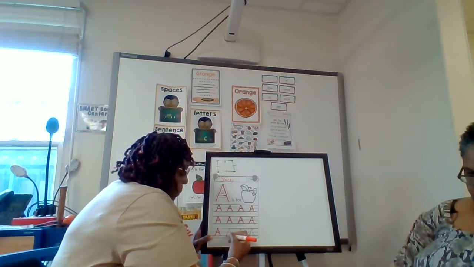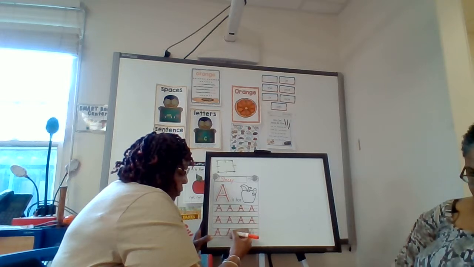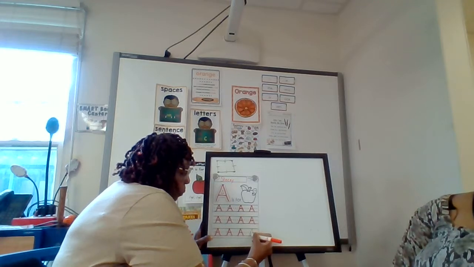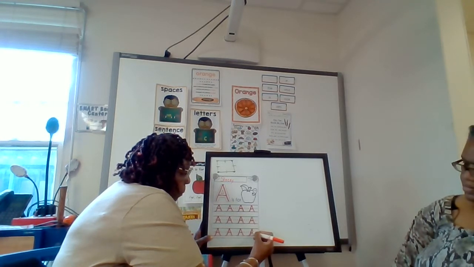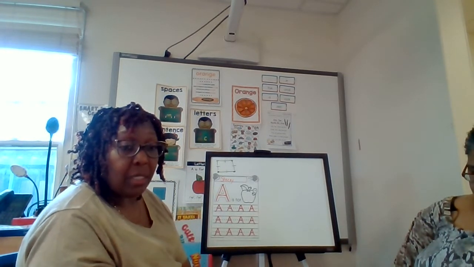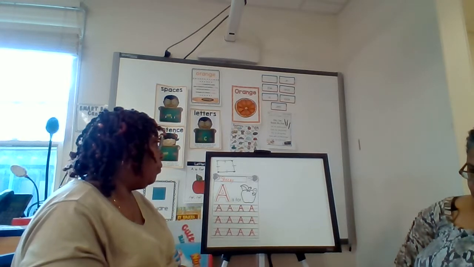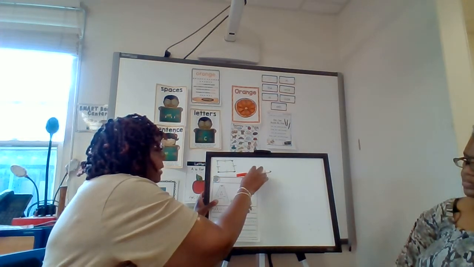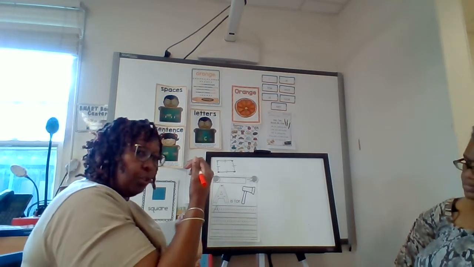Make sure your pencil grip is on your pencil so that you are holding your pencil correctly. Like I said, if you need to pause it, that's fine. Flip your paper over. We're going to the next level, level 3. And that's writing. We trace, we have the movement of how the A is made. So now let's write it.